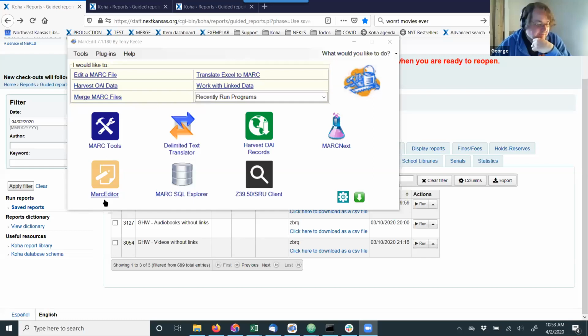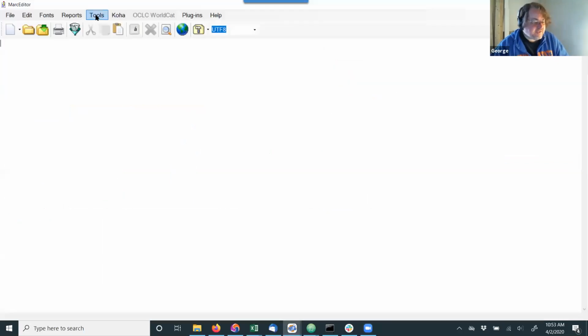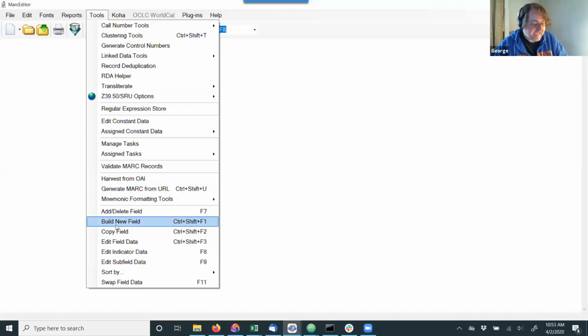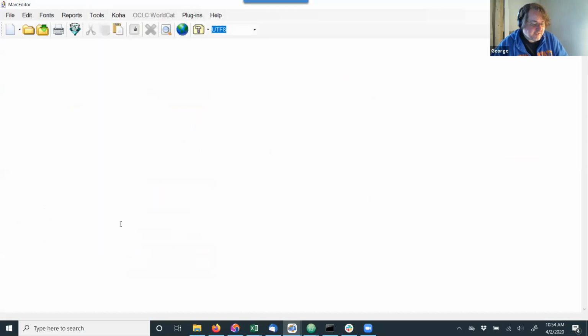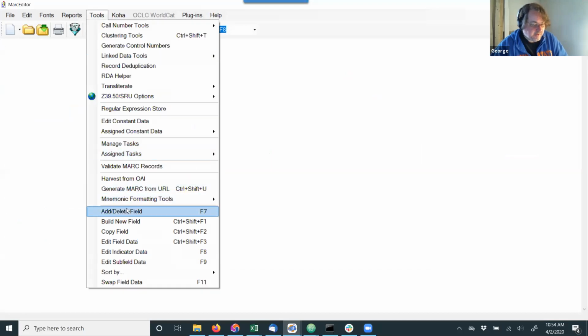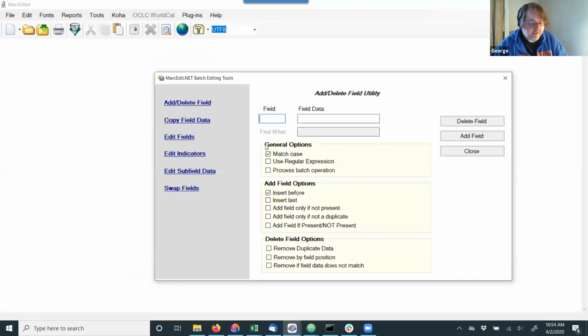Okay, so if I open up MarcEdit and I go to the MARC editor, essentially when you're doing tasks in MarcEdit, you're using these same functions that are here. So if we have something like build new field, or not build new field, edit field, add delete field, here we go.